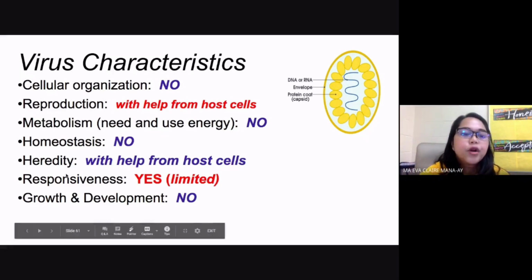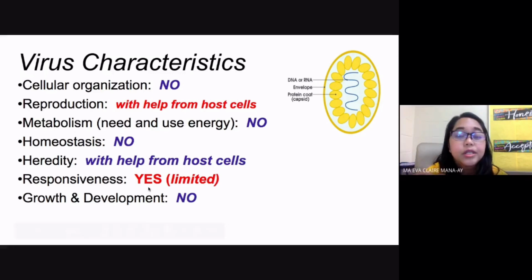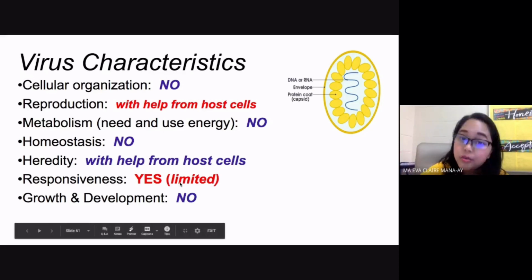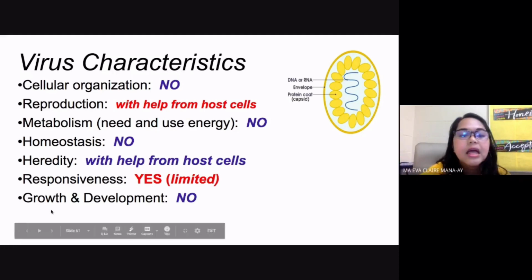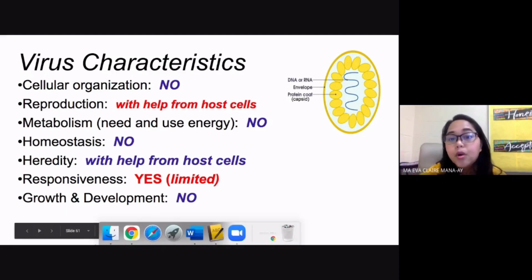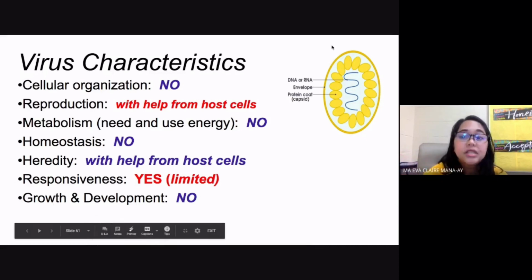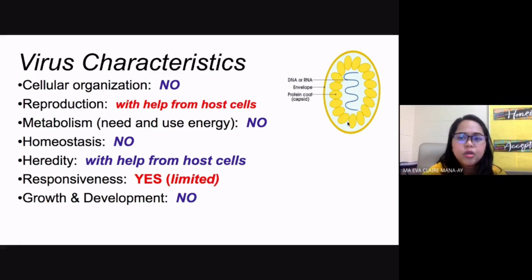Now, for your responsiveness, there is little amount of response from your virus. Okay, so they can respond in limited ways. And so other people would claim that viruses are living because they can actually respond. Okay, but again, their response is very limited. Now growth and development, of course, they don't grow, they don't develop, they continue to be that way. And we'd usually say their main purpose is just to make more viruses. Okay, there is no other goal in their existence but to make more viruses.